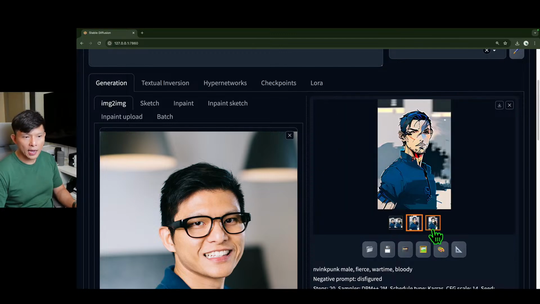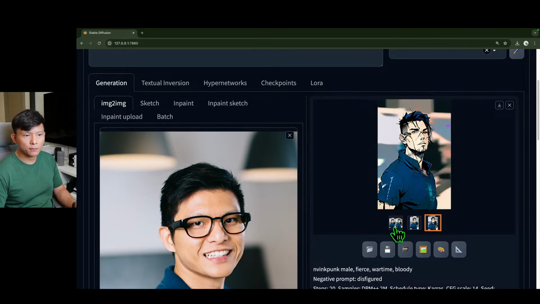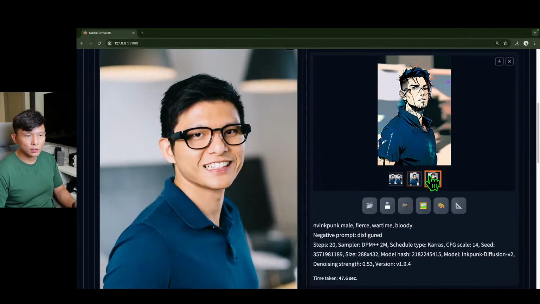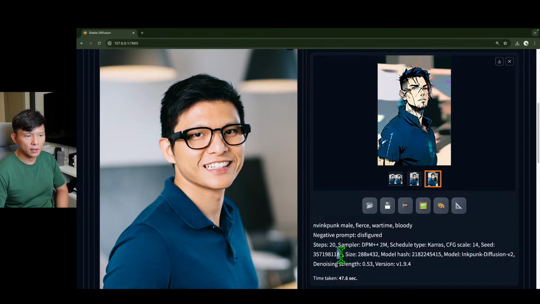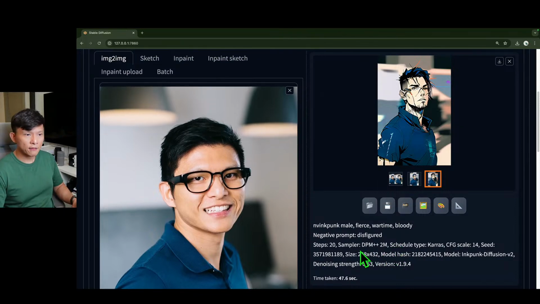And if you want to probe any of these figures, you can take a look at the key features here, and you see that the seed number is different. This one ends with 88 while this one ends with 89. So that's why they are different, right?